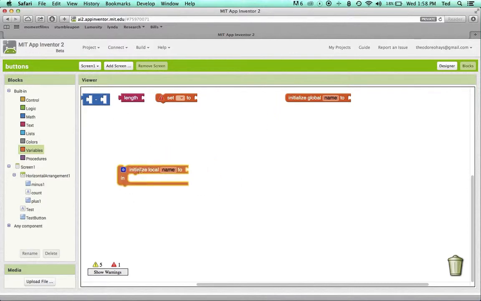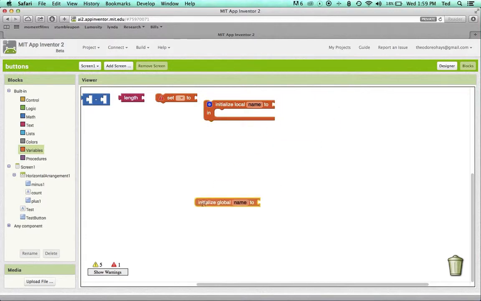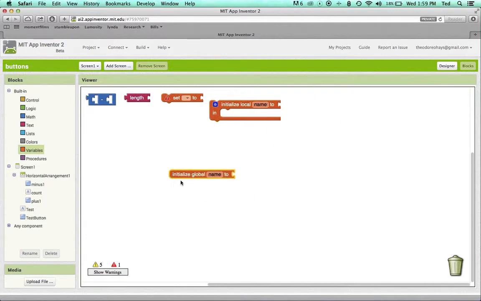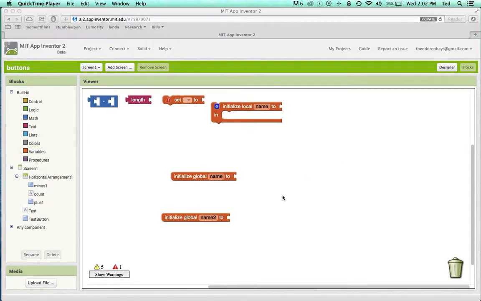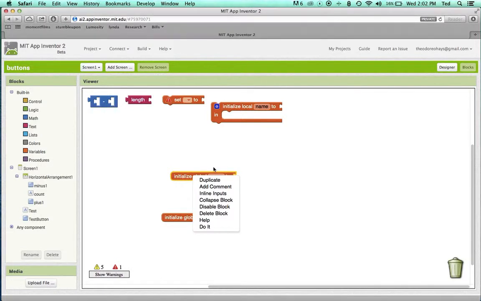There's also a couple more functions. If you click on a block, let's say we have this variable initialization block to where you can create a variable. We can right click it and we can say duplicate. We can say add comment and a couple other things. Duplicate's really cool because you could have some huge block and you may need multiples of those blocks. You can always just right click it. You can say duplicate.